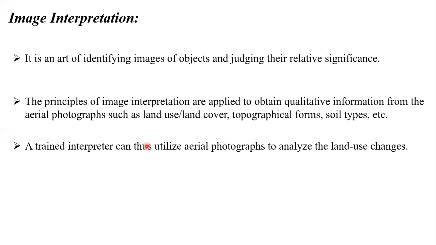Coming to the next topic, students, image interpretation. Image interpretation is just identifying, just interpreting. What does interpreting mean? Just analyzing. It is the art of identifying an object and judging its relative significance. So we have to judge the particular condition. For example, if you take a photograph of a big mountain which always has landslides, in that particular area you can't construct a village. It is very difficult because all of a sudden, any night, a landslide may happen. What will happen? The entire village will be under the debris of that particular mountain. So that is the kind of identification: this particular cliff or mountain is not safe, so we should not use it, or the surrounding area.